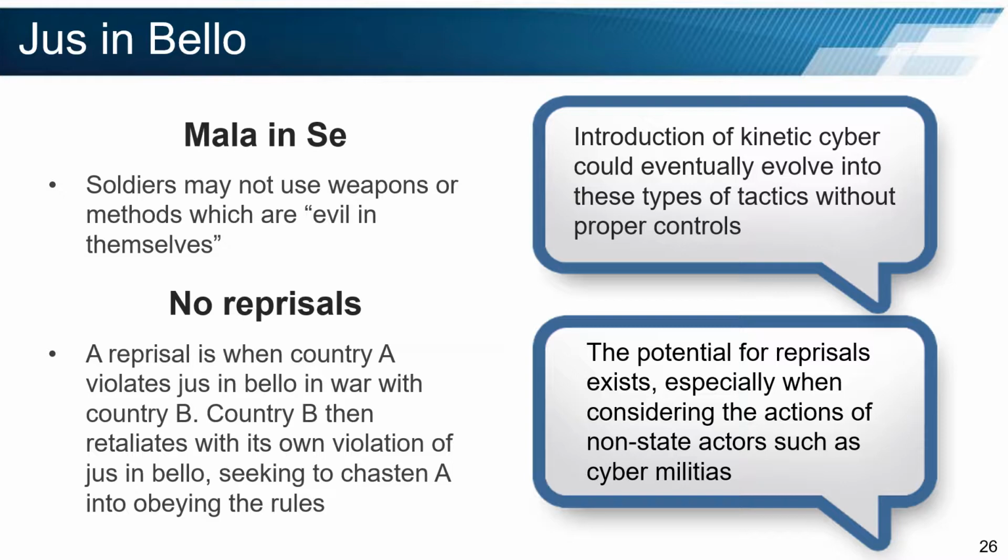The tenet of no reprisals dictates that even if the enemy does not or refuses to adhere to the principles or conditions of jus in bello, there should be no retaliation in the sense of violating or refusing to adhere to jus in bello. In other words, two wrongs do not make a right. This is not just to prevent a spiral effect, but also due to a concern for humaneness.